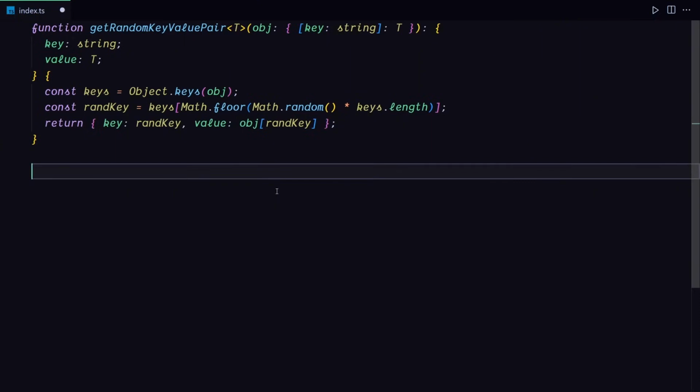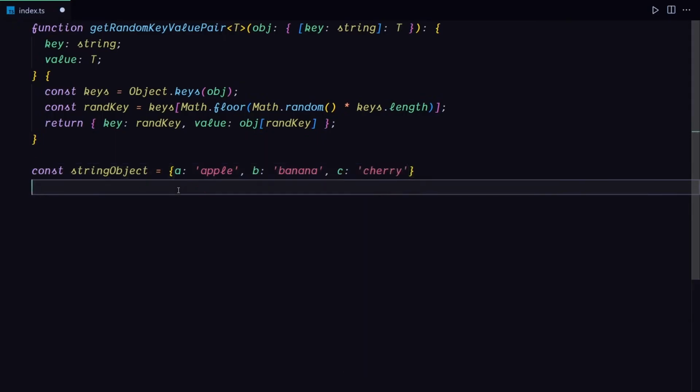Now let me use that right here. The first thing I want to do is create some sort of an object, then from that object we are going to be getting a random key right here. So the first thing I want to do is create some sort of string object. So const stringObj, or object rather, and it's going to be equal to this object, and I'm going to provide the property a, which is equal to apple, and I'm going to also specify b of banana, and also one for cherry, or I don't know, whatever you want to call that. So yeah, that's that. Now let me log to the console, or you know what, we are not even using our function.